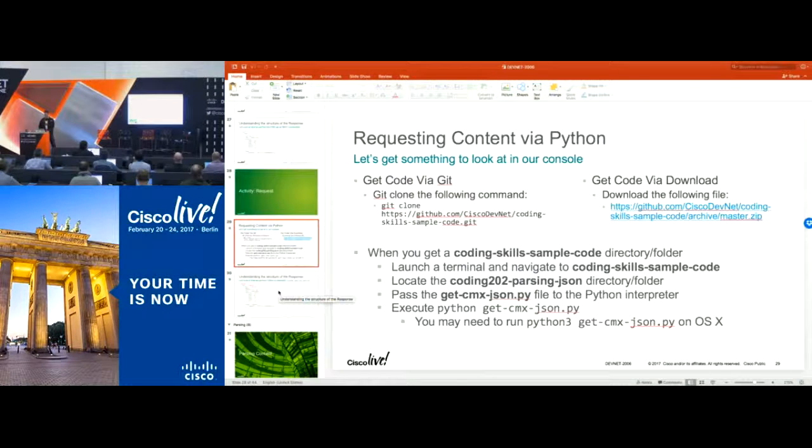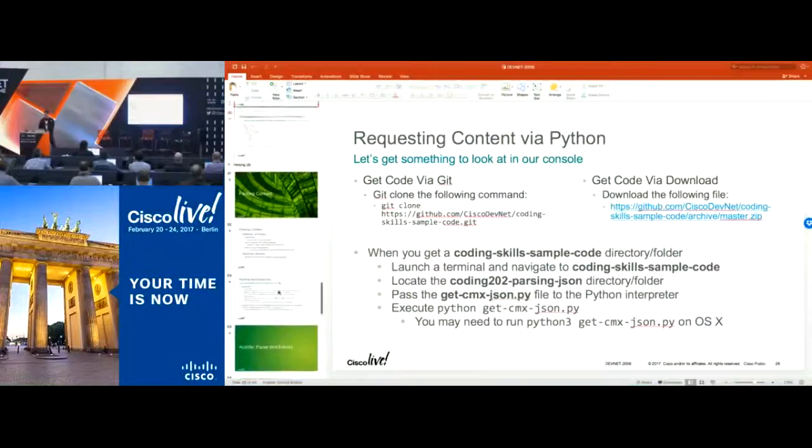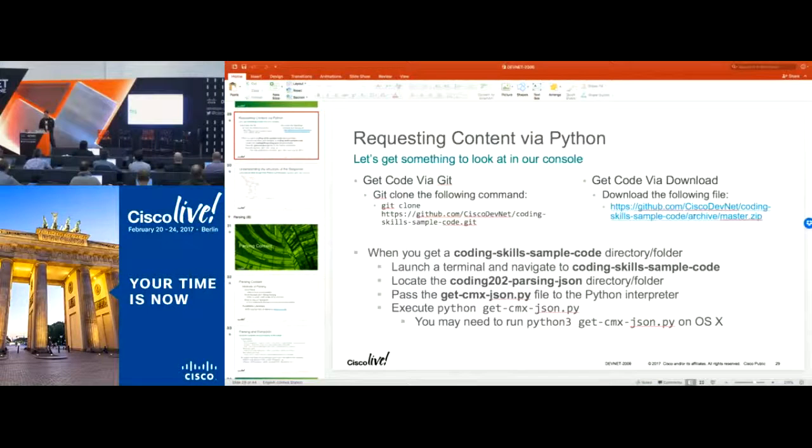So here we would go to GitHub, and we would get this library here. You can download it just as a zip. If you follow this link right here, this will allow you to just get the zip folder, and you'll download that, and then you'll have all the Python examples in there that we'll be using today. Or you can use the Git clone, which are the Git clone examples right here, if you're more familiar with Git.